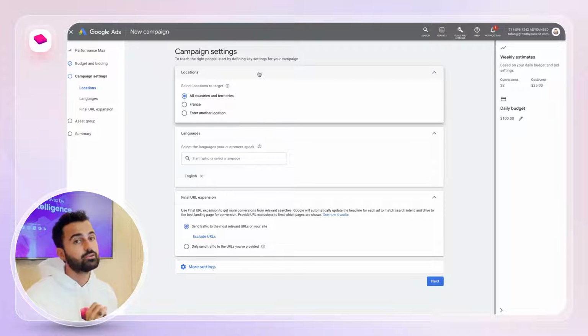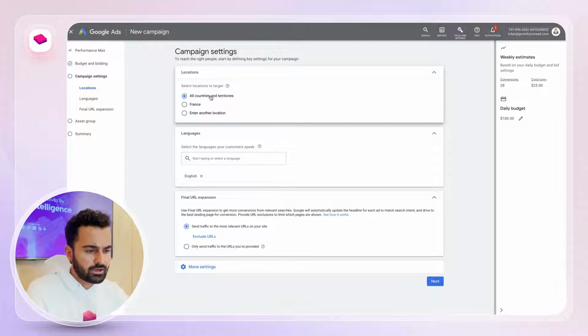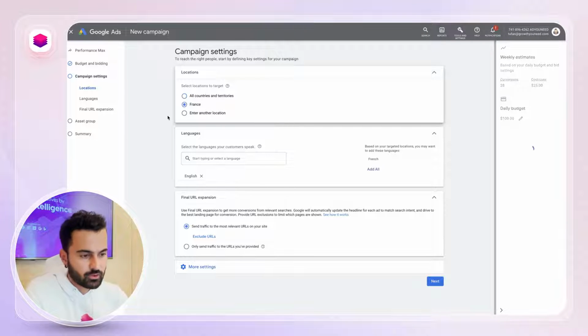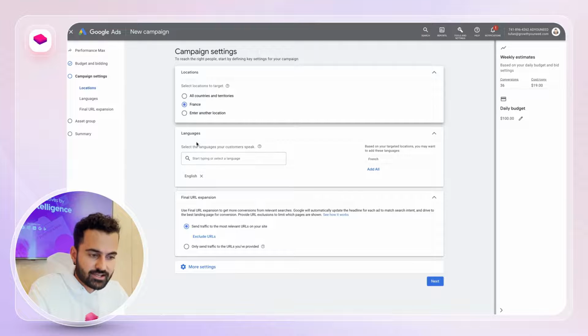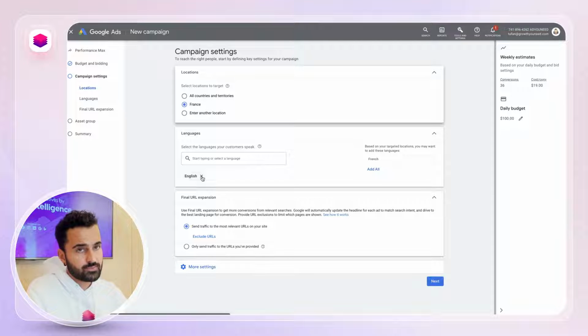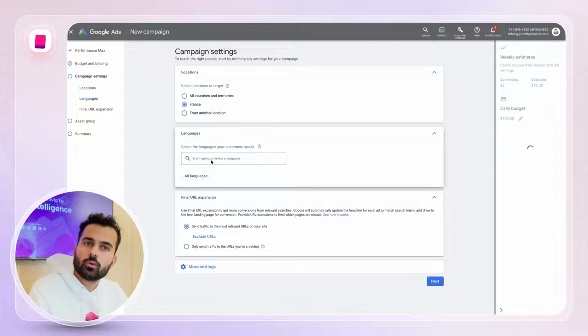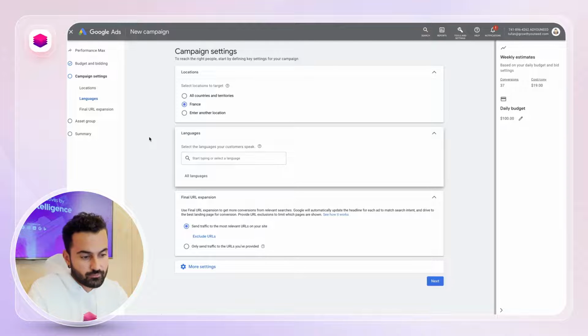So I would definitely let Google do the job unless you're really sure about it. If you're selling a product that can only be used in New York, clearly go target New York, right? But in my case, anybody can use it, so I'm going to go with France. More people, more data, more clicks, more conversions, and better results. So basically that's it. As you can see, language is still stuck to English. Be careful on that. I definitely recommend all languages with the same mentality, more people, more conversions. But again, if people who don't speak X language cannot use your product, go for it.